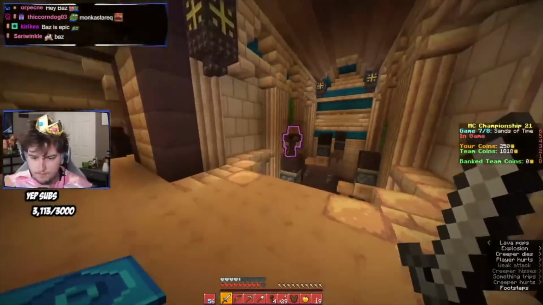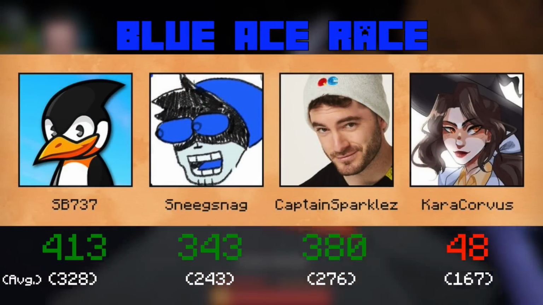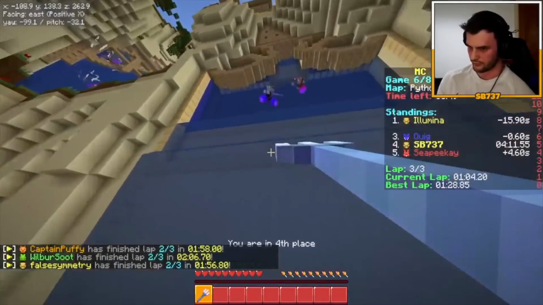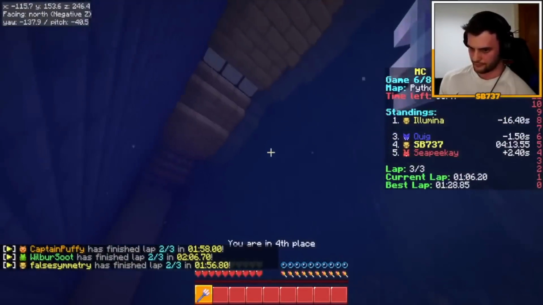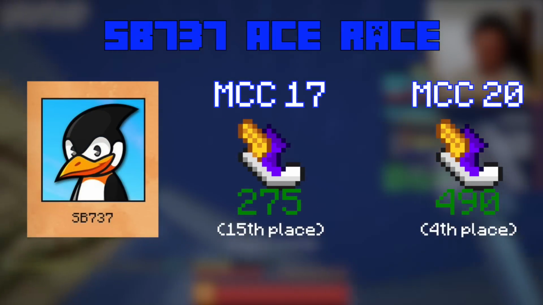Blue is also the 2nd strongest Ace Race team, with SB once again leading the team with his 413 coin average. While his 3rd place in MCC 14 was partially due to map issues, he has still placed 15th and 4th the 2 times he's played Python's Crypt.